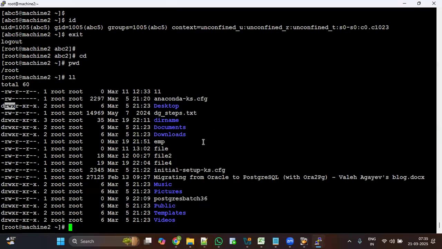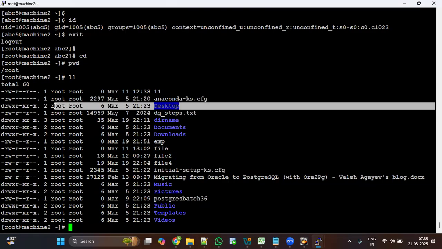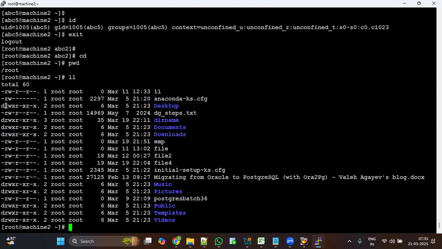User privileges. User or owner. Yes. So for this directory, the owner is root, so the root privileges are rwx. The second set is group.